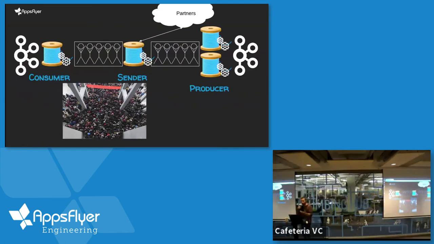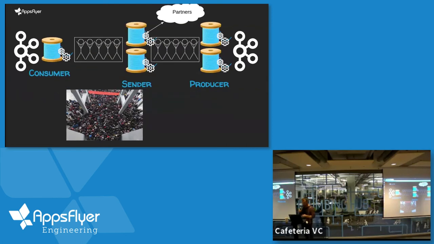But our sender queue was still full. Okay, so it meant that even though we had fixed the bottleneck in our producer, we still weren't at the throughput that we needed, that 3,000 messages per second. So we thought naively, okay, well, it worked for the producer system, we just add another thread, so let's just add another thread here too, and let's see if that works. Well, it didn't. If it did, this lecture would be pretty boring.